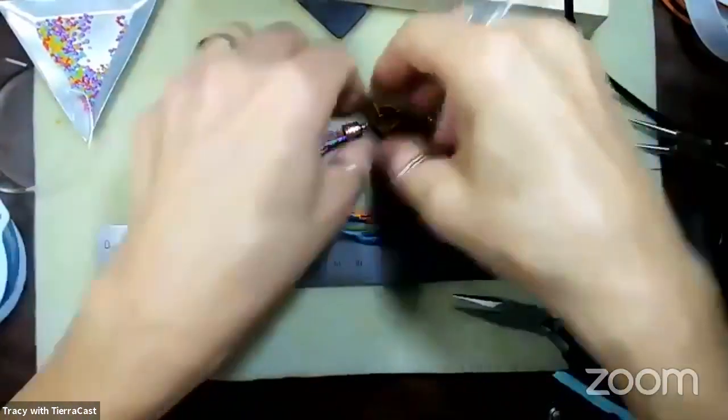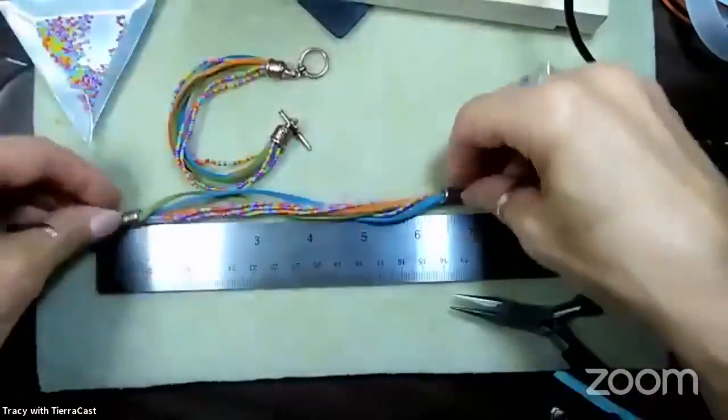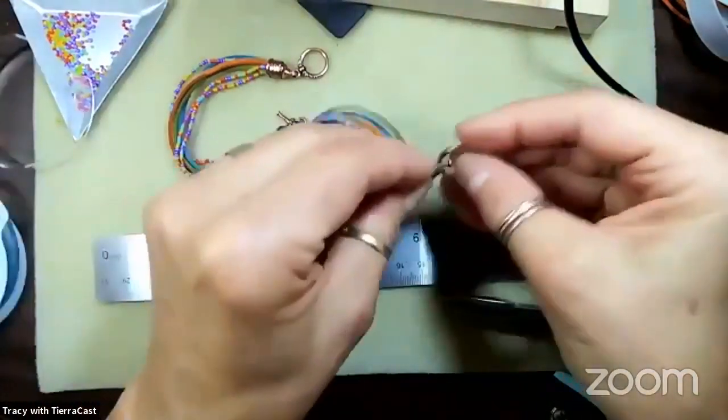Let's see how long this ended up being. I estimated that it would be 7.5. Really beautiful, Tracy. Yeah, pretty much right on there.